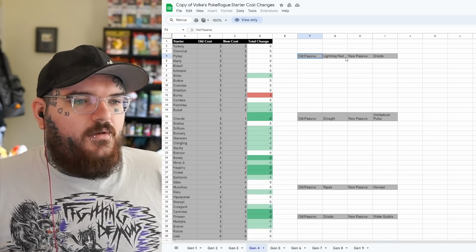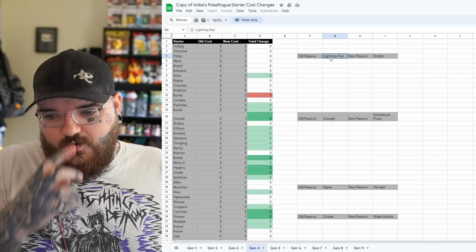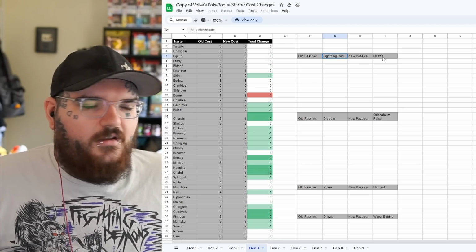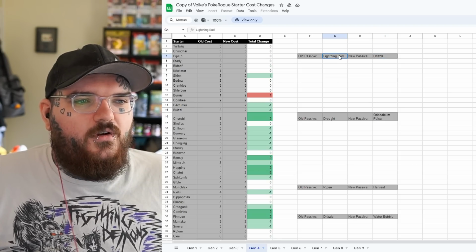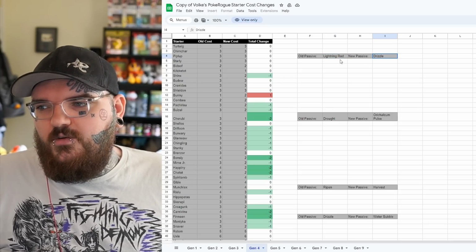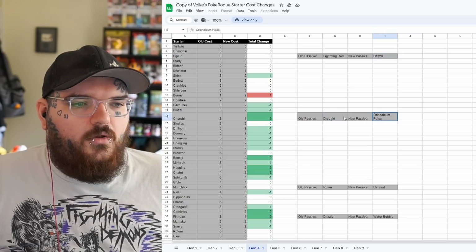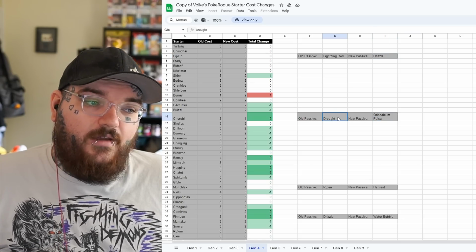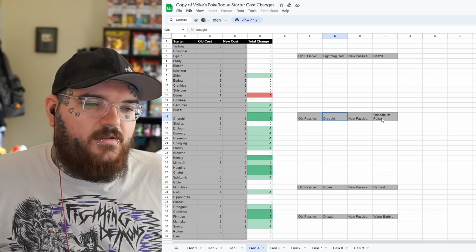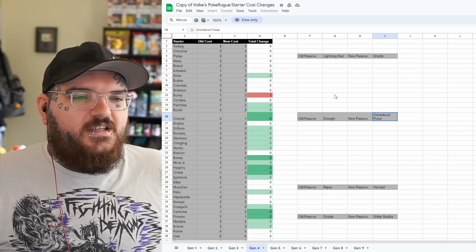Gen 4, Piplup now has Drizzle. Woohoo! I mean, Lightning Rod, people complained about it a lot, which I get. I'm pretty sure I was doing a mono electric run and I forgot that it had Lightning Rod, and it's kind of annoying, but Lightning Rod, Drizzle, I feel like there's something else we could do here besides just these two, but whatever. Cherubi, Drought, or Orichalcum Pulse instead. I mean, you got to give it something, man. I don't know if Orichalcum Pulse is it. Probably should have just kept it as Drought. Boosts attack while active. I mean, sure, whatever. It needs everything it can get.